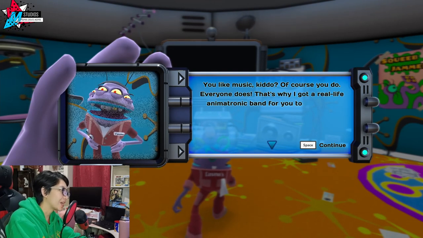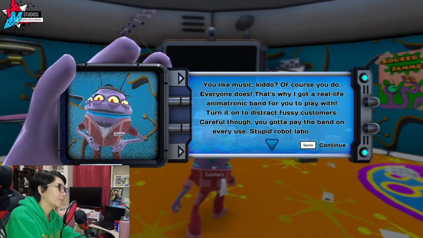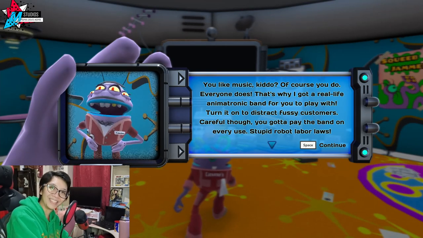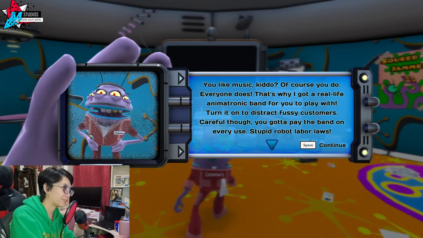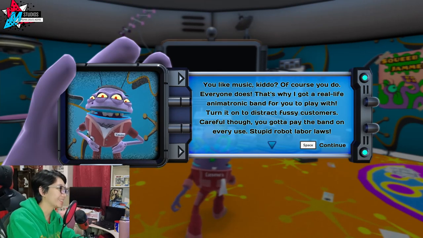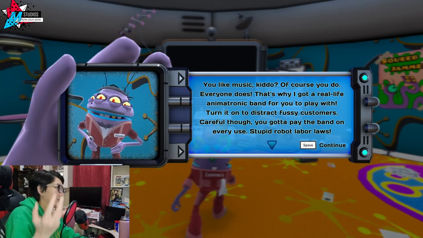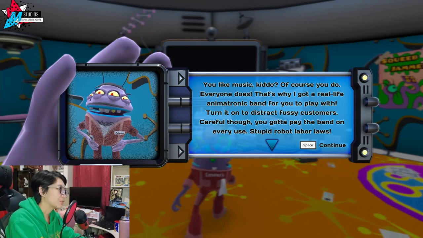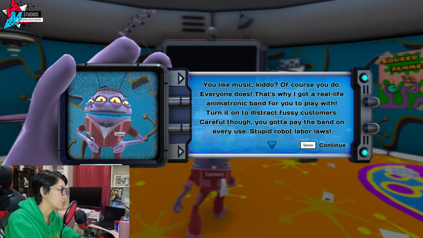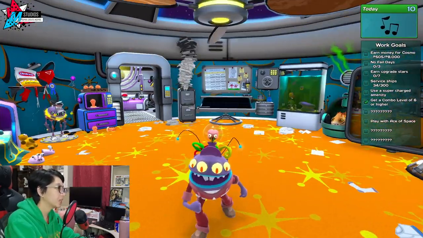Everyone does. That's why I got a real life animatronic band for you. You know, I don't think it's a good idea to add animatronics. I'm just saying, FNAF. That should be a warning lesson. Warning and a lesson. I mean, band to play with. Turn it on to distract fussy customers. Careful though, you gotta pay the band on every use. Stupid robot labor laws.